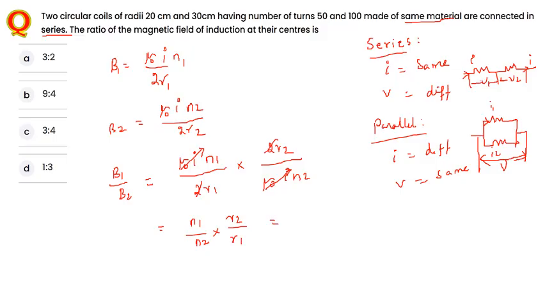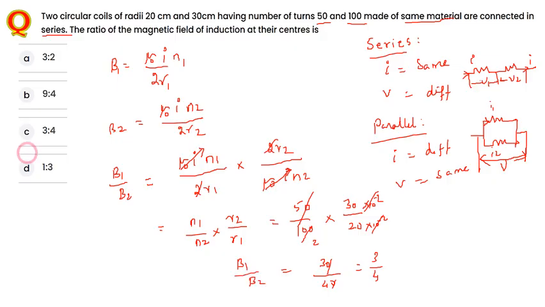Now substitute the values of N1 and N2. You can see here, this is about N1 and this is about N2. N1 and N2 here are 50 divided by 100, into R2 which they have given, 30, divided by 20 centimeter. Even if you convert this, 10 power minus 2 and 10 power minus 2 meter will be cancelled. In case of a ratio, no need to convert. And this is 1 by 2. So this 0 and 0 will be cancelled, that is 30 divided by 40, and so what you are going to have here is 3 divided by 4. That is B1 by B2. Answer here is 3 divided by 4.